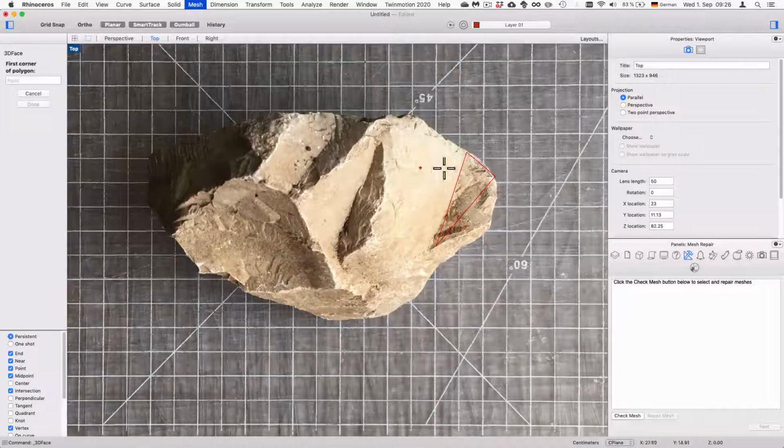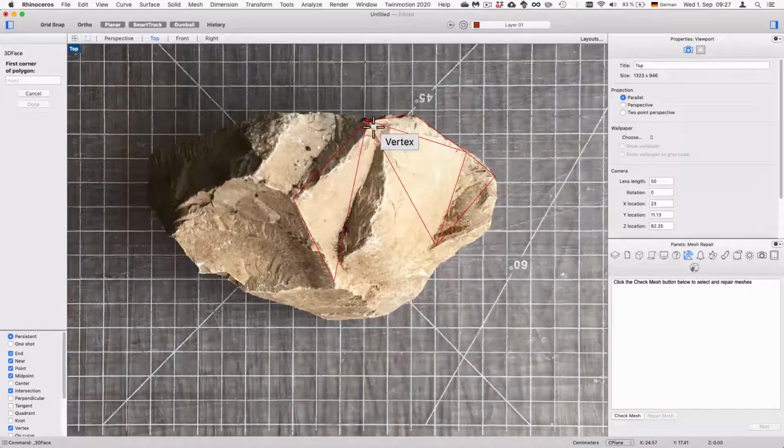And now what you want to do is you want to go along this stone and basically try to model or trace this stone. And you will see there will be a few problems later that we have to address.